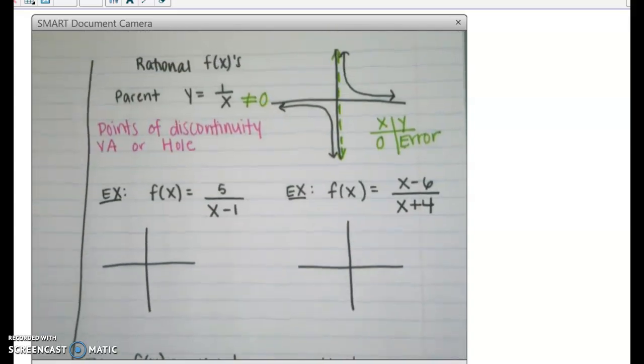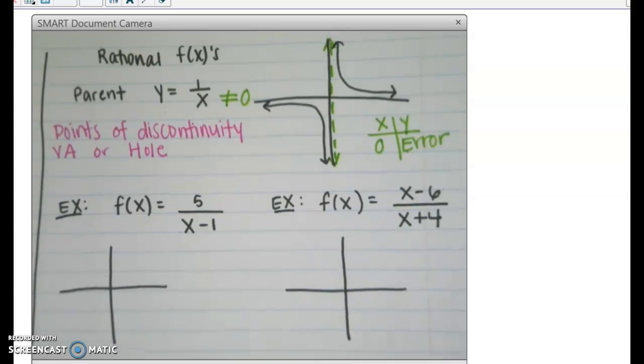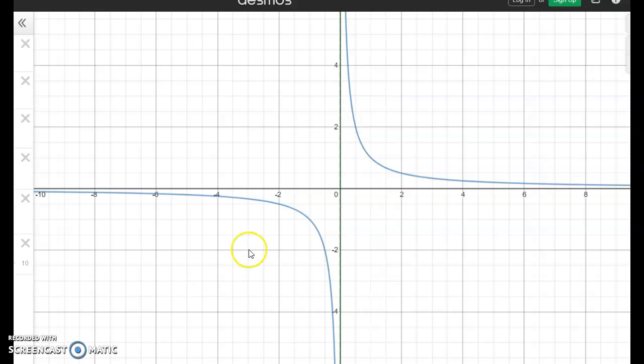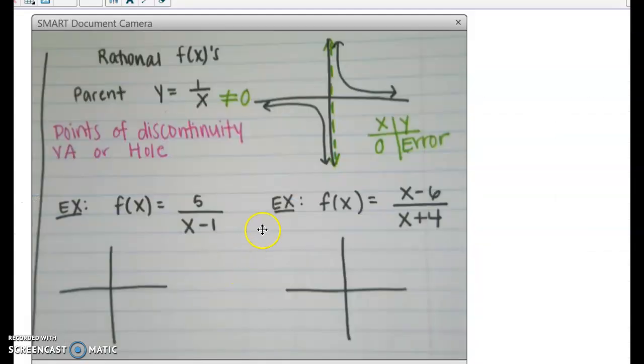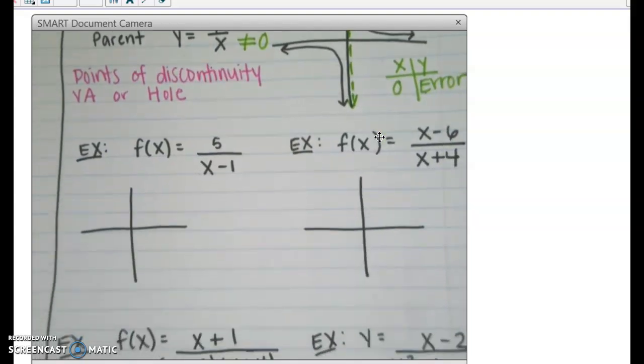All right, and as always, these are your notes, so you should be copying these down. I'm also going to show you Desmos so that you can see what it looks like. Here's that same equation graphed. It's a little bit hard to see, but there's my vertical line when x equals 0. Again, the reason that is showing up is because you are not allowed to divide by 0. So we literally have to skip over that number when we are evaluating, and that is causing a break in the graph.